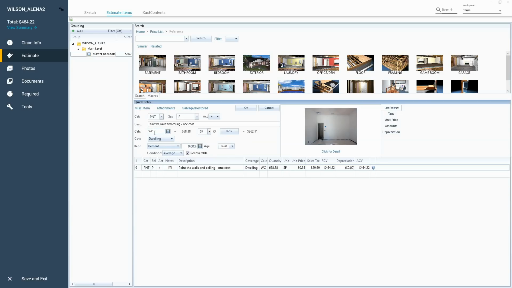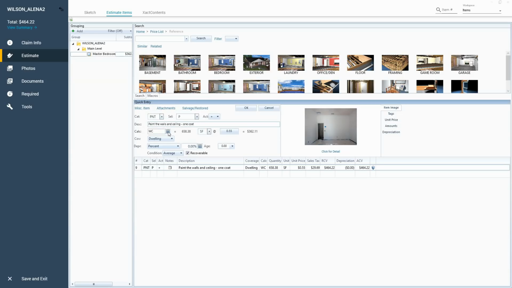So that is how you're going to see your estimate be built. You just add line item by line item. Look at your calculator field here, and that is the V that I talked about, which is called a variable. A variable is W for wall. Another variable is C for ceiling. You can combine your variables for WC, making it walls and ceiling. So you can see here also the description says walls and ceiling, which is fun. It's auto-filled that for us.